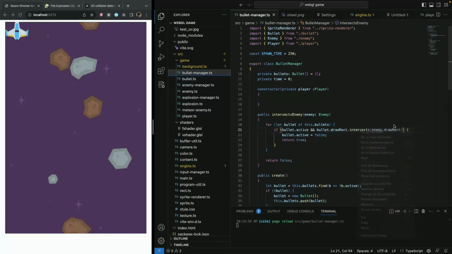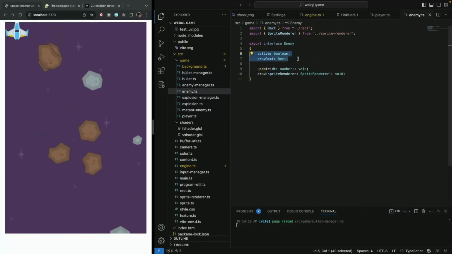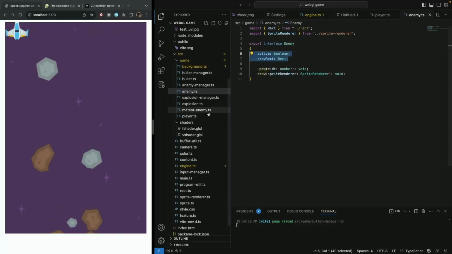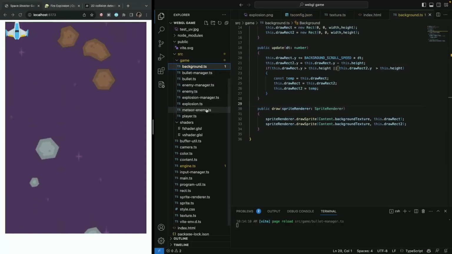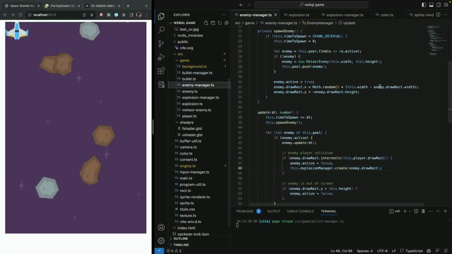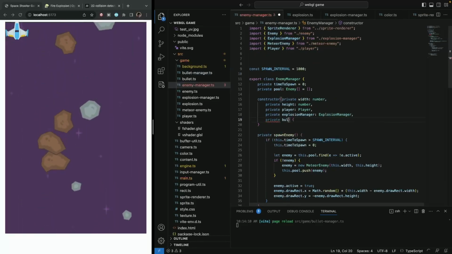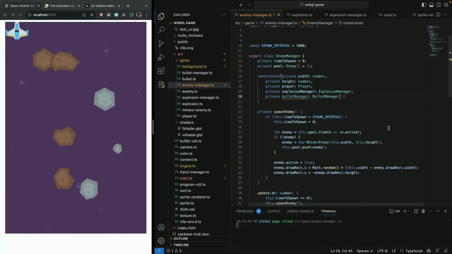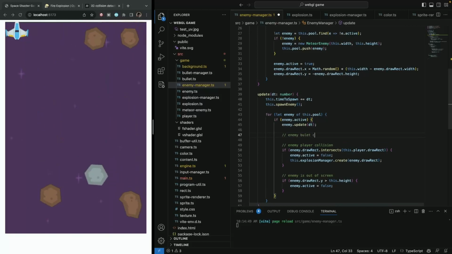But our explosion is actually going to be playing from the enemy manager, and just to make sure this interface must be implemented right if there is something wrong on your side. But here, in our enemy manager, I'm just going to paste private bullet manager. So enemy player collision, enemy bullet collision.